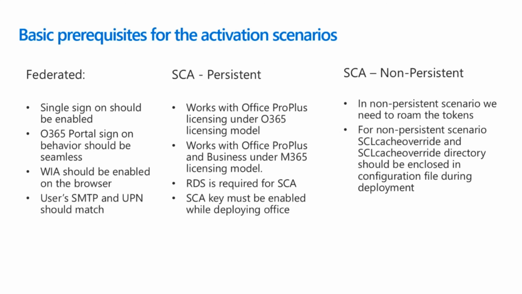This is where you have to put the path where you are roaming the tokens. For example, I showed in one of the previous slides where, in the local app data licensing folder, we saved the tokens. That path has to be given in the SCLCacheOverrideDirectory. It can be different as well. You can save it in some other location, but any path where you save the tokens should be initialized in the SCLCacheOverrideDirectory. This can be done either in the registry editor or in the group policy.